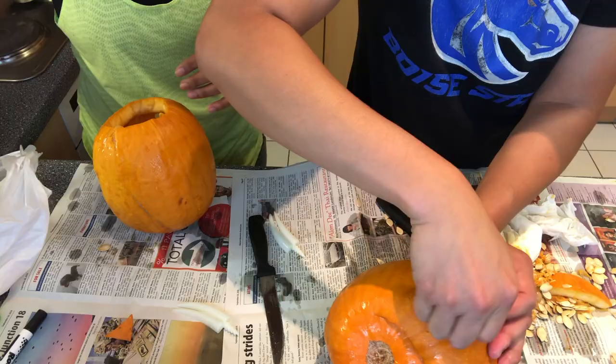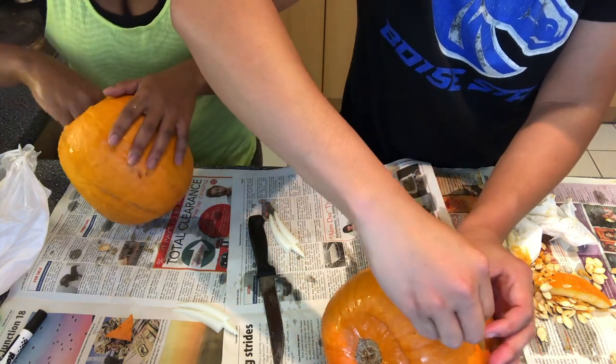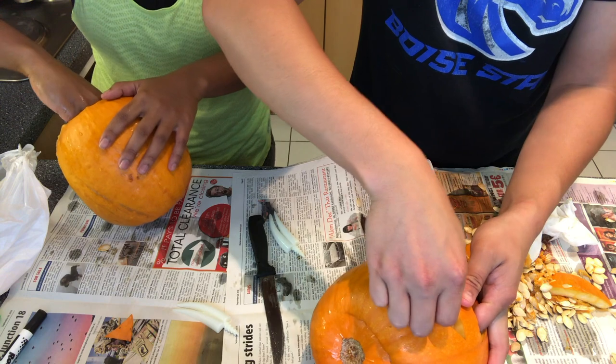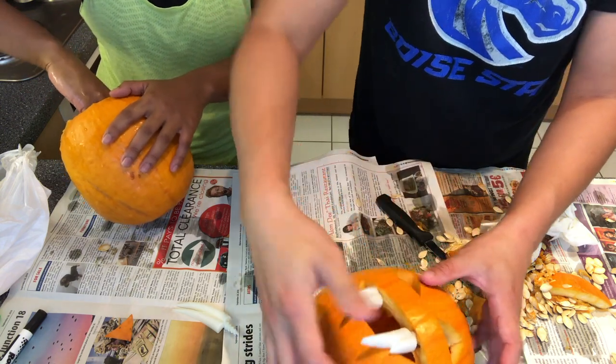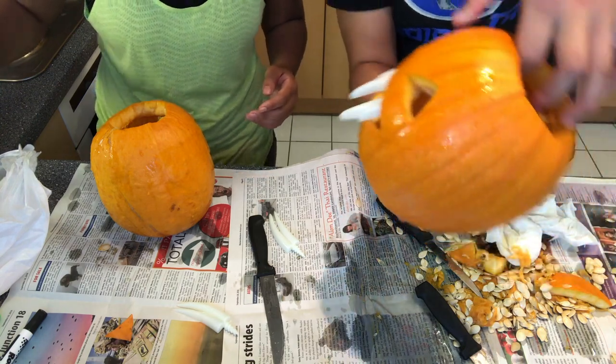Which is fine. Yeah, I should look up how long these are gonna last, or else I'll keep walking by it and won't pick it up until I smell something in the hall, and I'll be like, golly, who farted? It's our pumpkins.